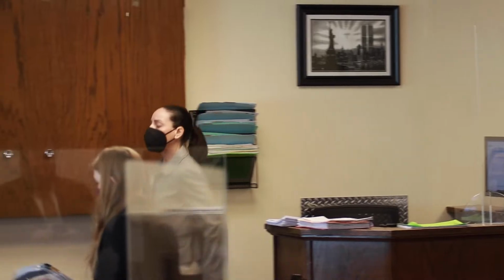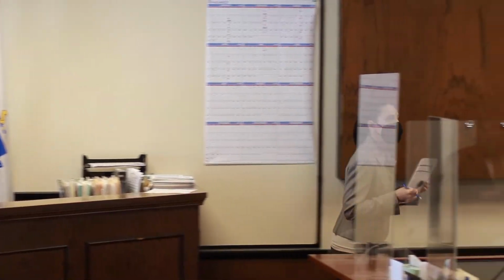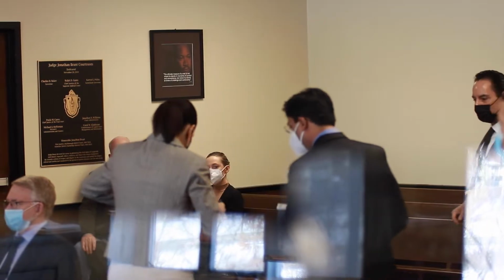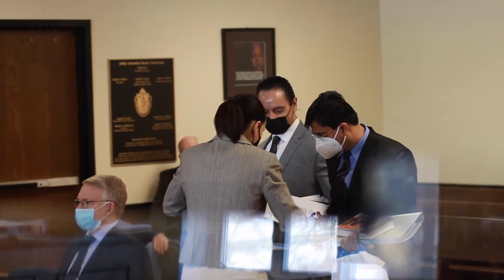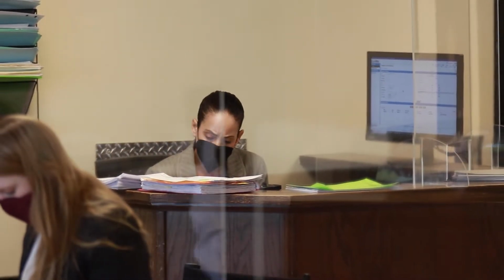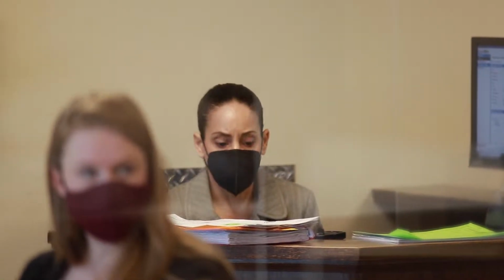Also in the courthouse is the probation department. There's a chief probation officer, and then associate probation officers and assistant probation officers, and they run the probation department, which handles people who are either on pretrial conditions of release or people who are placed on probation. They're really helpful to the judge for their institutional knowledge, because a lot of times if I have a probationer who is suffering from a mental illness or a substance abuse disorder, and I'm trying to figure out what the best program is for them, they will be very helpful with their expertise about what they think I should do. Also on conditions of release, if the person's on a GPS or a SCRAM, which is a portable breathalyzer, they're in charge of all of that.